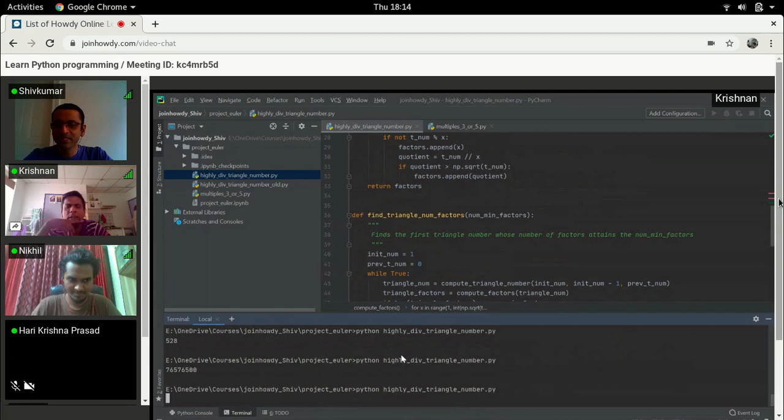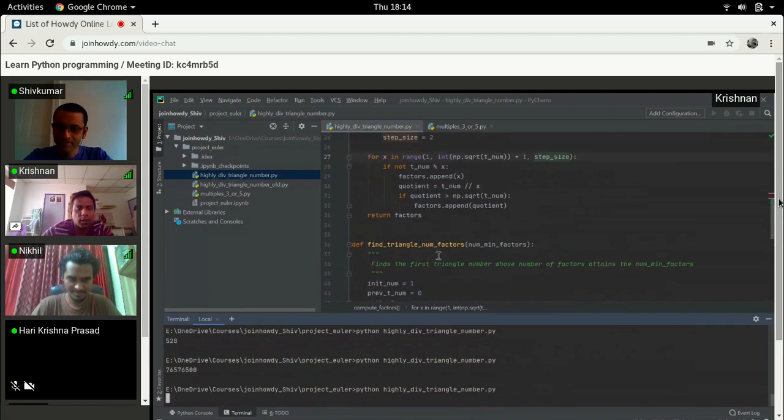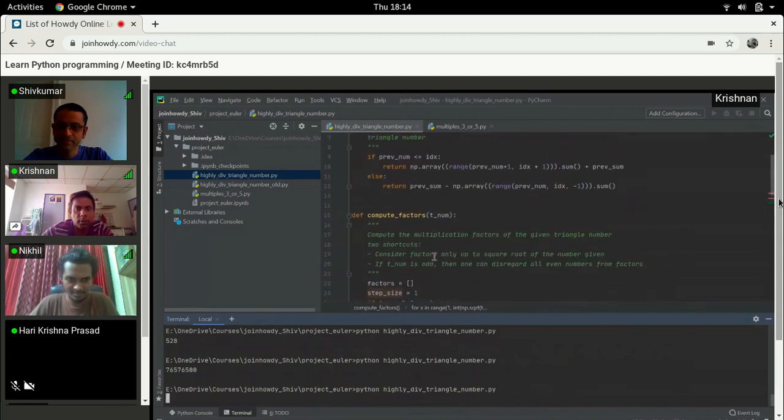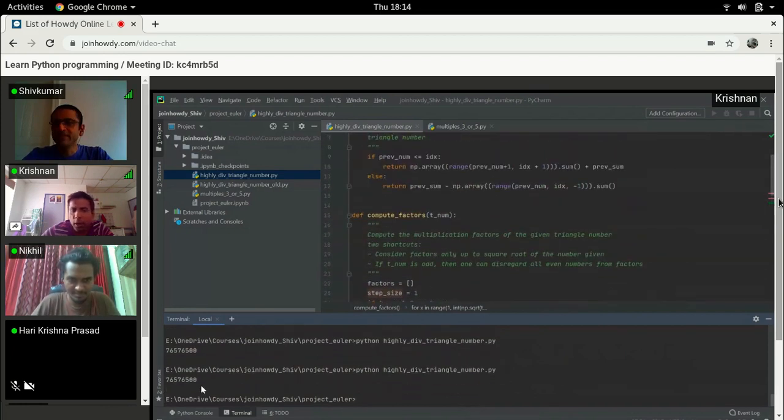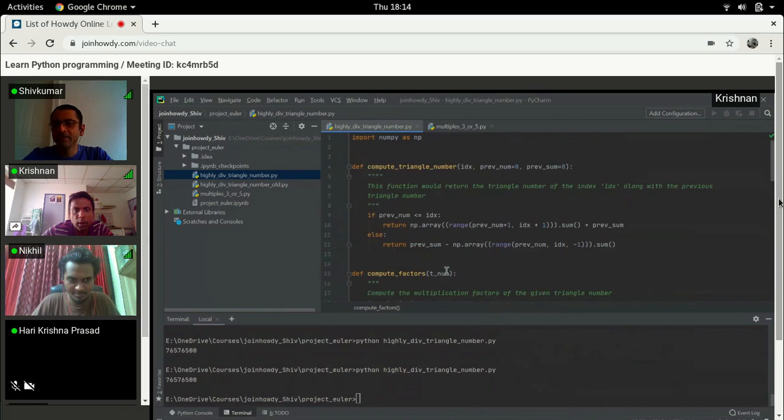Since we are waiting, in what way can we track the amount of time it's taking? There is a timeit function. You just have to Google it. It's a percent timeit. I very rarely use it.